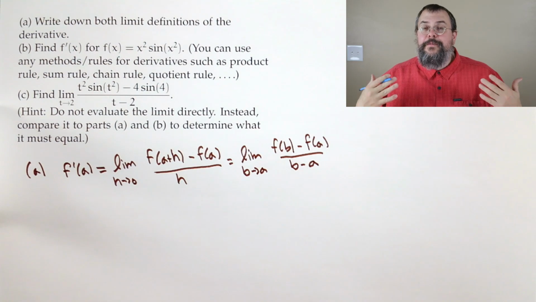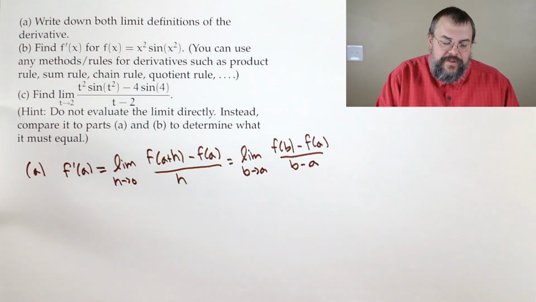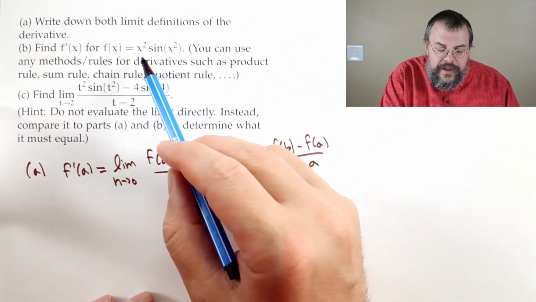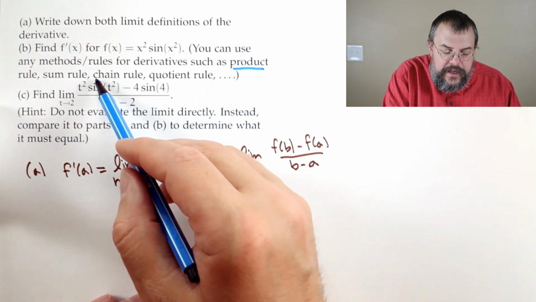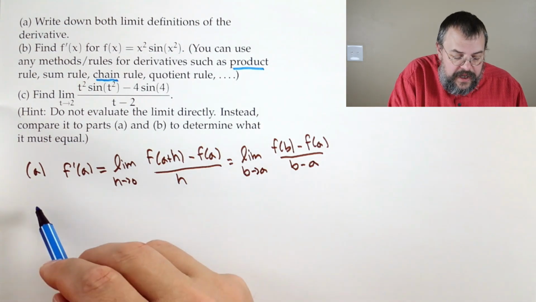So this is where we get to flex our new chain rule, right? Because we see x squared inside of sine. But what else do we see? We see x squared times on the outside. So it's really a product rule and a chain rule in this problem. Okay, so here we go for part B.